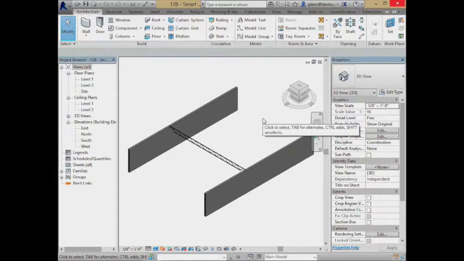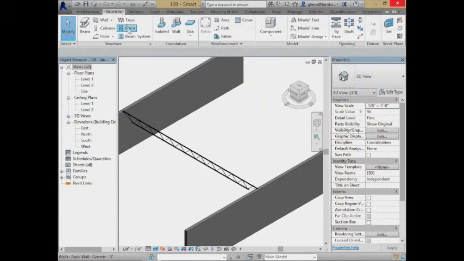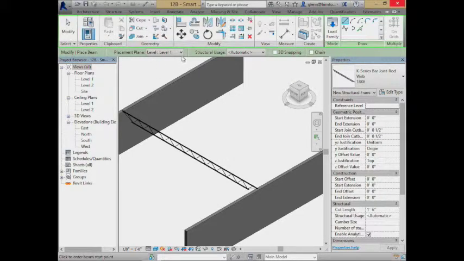There we go. So this is the little component I have in mind. And let's talk about how it works and how it's run. That's actually considered a piece of framing. And the nice thing about it is that it's pretty smart about how it is working. If we're putting in framing and we put in, for example, an I-beam or some sort of wide flange section, that's actually a little bit easier. I'll put in a beam, for example. I'm going to put it at level 2. I'll just put it over here and drag it over to this side.